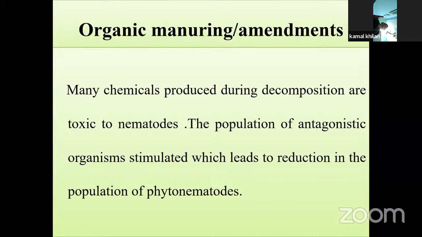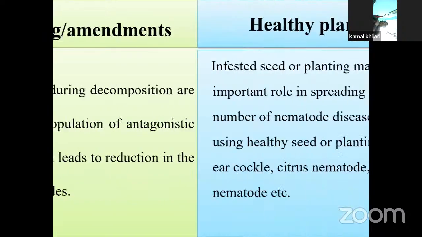Another thing, when we are adding these amendments, we are increasing the organic content in the soil, then there is an increase in different beneficial microorganisms. These beneficial microorganisms are directly or indirectly harmful to the nematode population. So by adding these amendments in the soil, we can manage these nematodes also. So we can add vermicompost, farmyard manure, green manure, poultry manure, and different cakes also for management of these nematodes, particularly in organic crop cultivation.